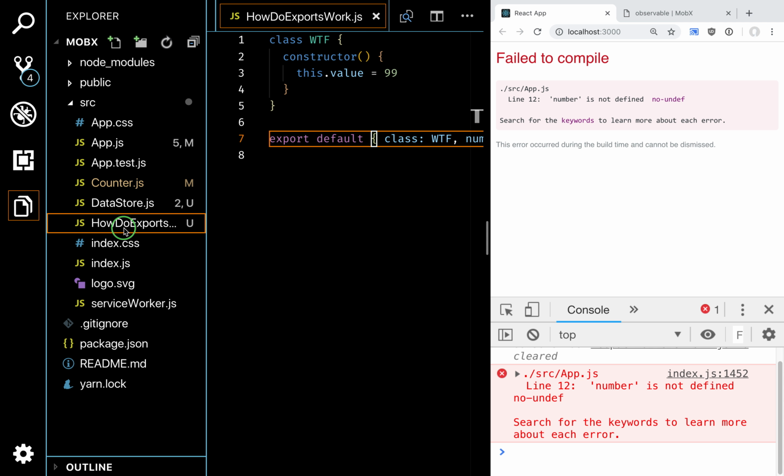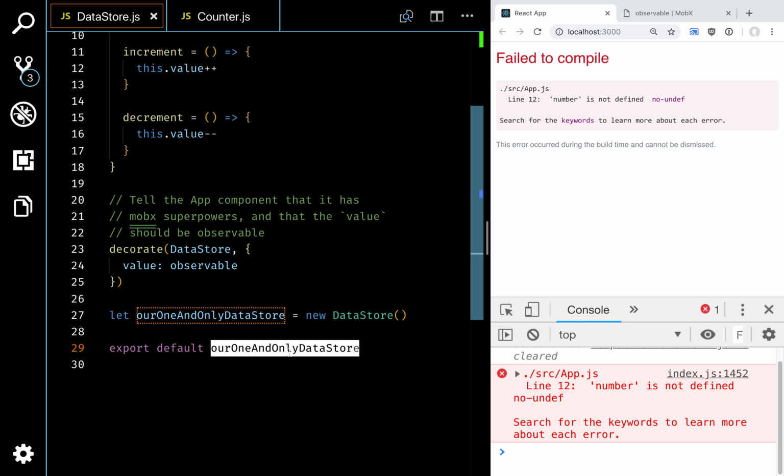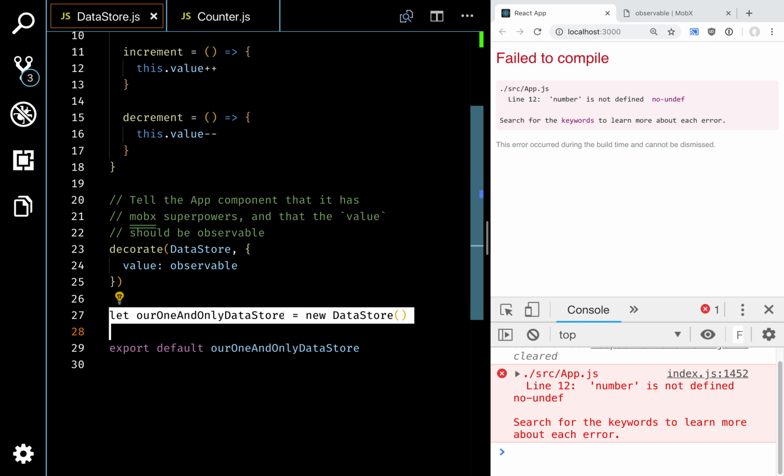The only thing that we're importing is that which is exported. So it doesn't matter what's in this data store class, other than the fact that we're exporting this. So you're importing new data store. I'm importing the one new data store that I made. Right. Okay. So I'm asking this class make one and only one.